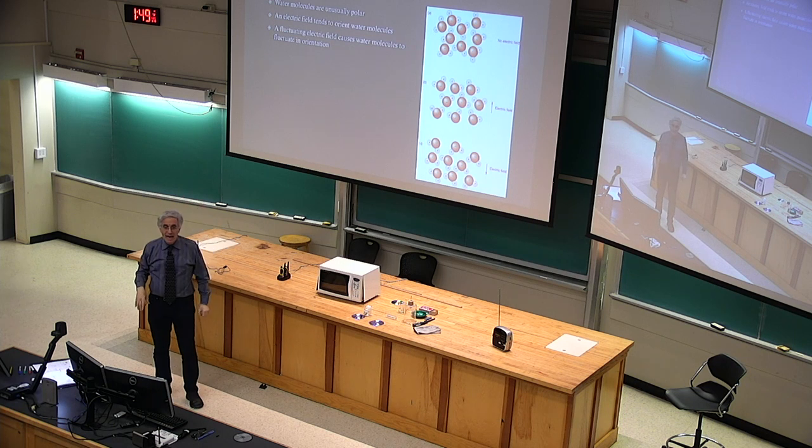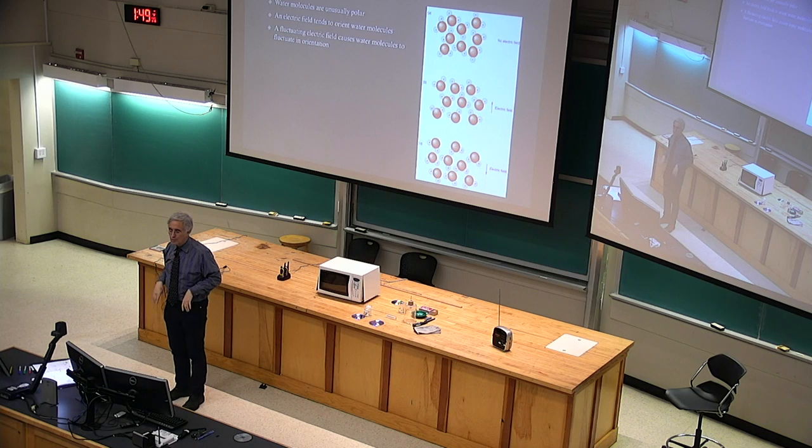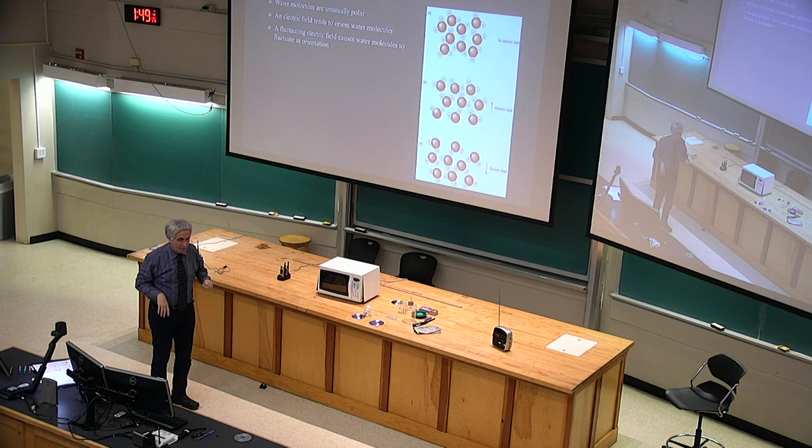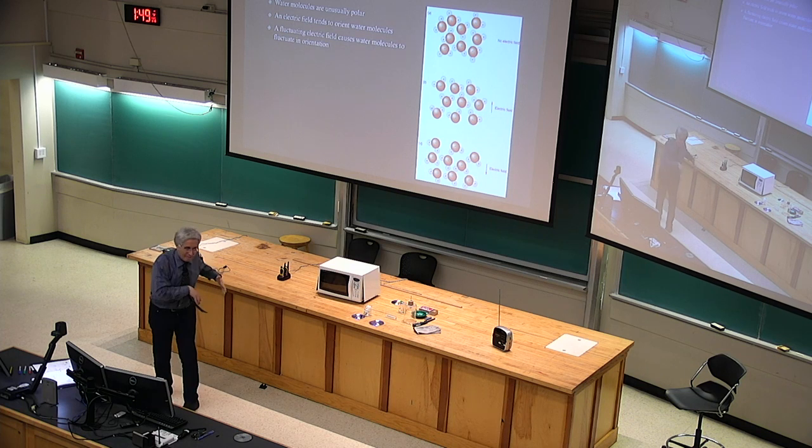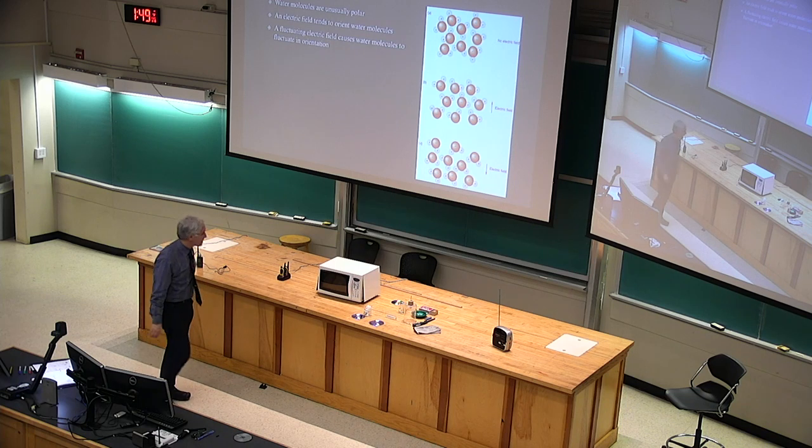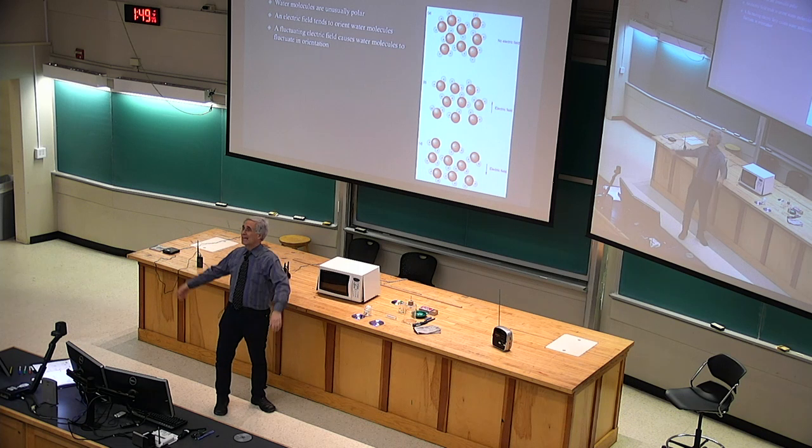And the result is when you put water molecules in an electric field, they rotate to try to align with the field, their polarization with the field. And since this field of a microwave oven is fluctuating from pointing first one way and then the other, the water molecules flip back and forth. They're always trying to align with the field, and they bump into each other as they rotate, and they get hot. So that's the story of the heating.